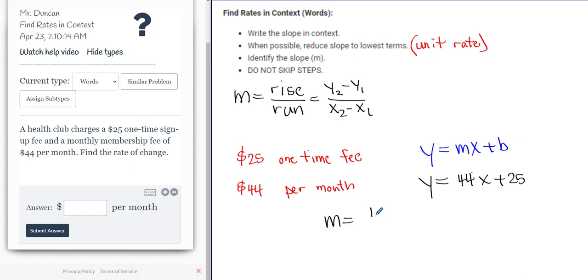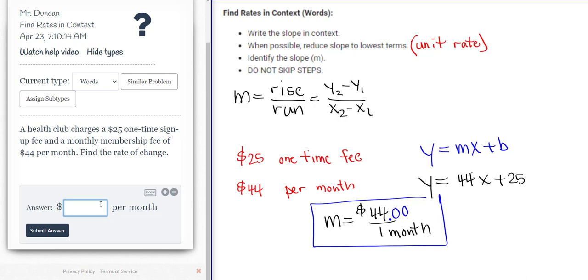Now to answer the question, our m in this case is the number 44. But remember, the calculations are done for you. That's our unit rate, which means if that's our unit rate, it's going to be 44 over 1. Now all you have to do is apply a context. Well, that's $44 per month, or simply one month. And then I would probably just go ahead and add the decimal and two zeros, just to give it more of a true money context. We always have tenths and hundredths. And that's pretty much it. So you'll have those two type of problems. That's $44. Good to go.